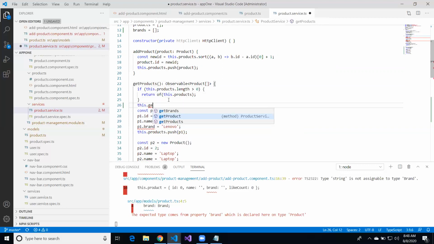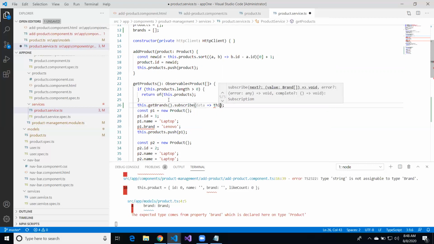this.getBrands. We are initializing, so we need to get brands from the database, which we are trying to mimic over here. Subscribe, data. this.brands equals whatever we get as data. So I'm just using a shortcut like last time I told you.